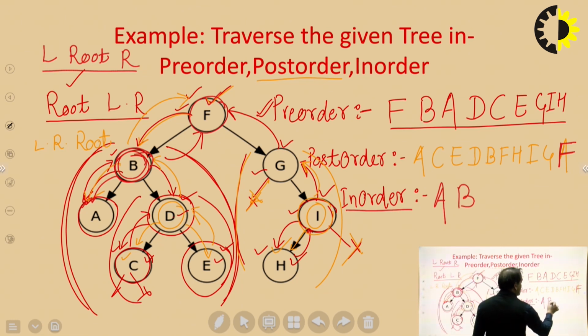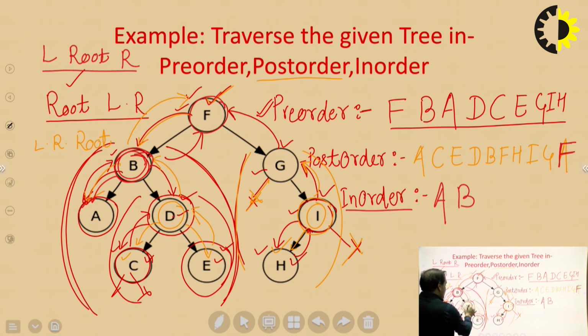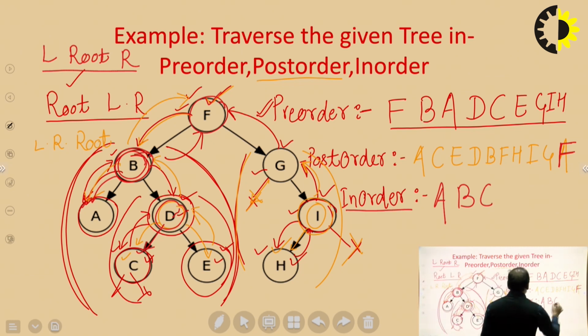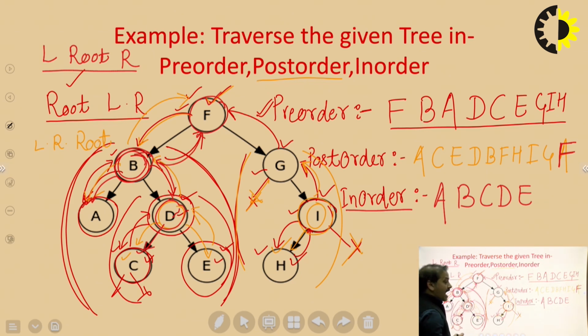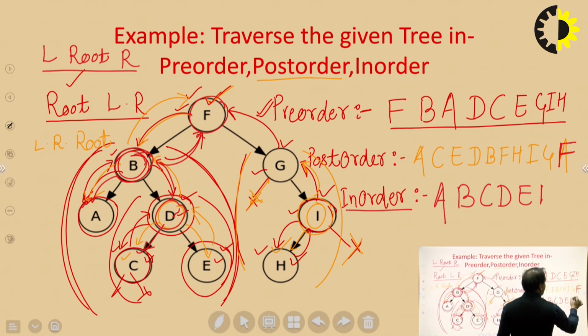Then move on to the right child, which is D, and the right child D has a left child C, so we have to process C before processing D. After C, we process D. Then the right child of D is E. After processing E, we have to move on to the parent B. B is already processed. Then move on to F. F is processed now because the left child of F is processed, so we have to process F now.